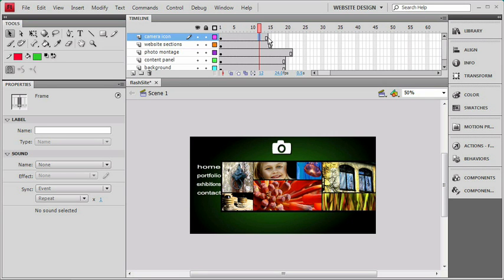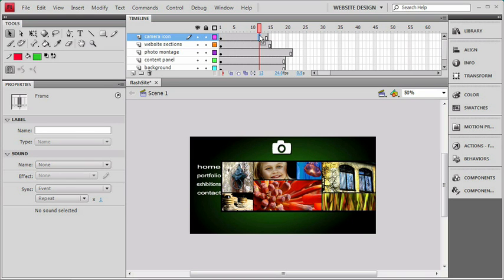Blank keyframes can actually be useful. You can use them as placeholders for any item you want to add later, or you can use it to explicitly get rid of something out of a layer itself. And we can create a blank keyframe directly instead of what we would call a normal keyframe.